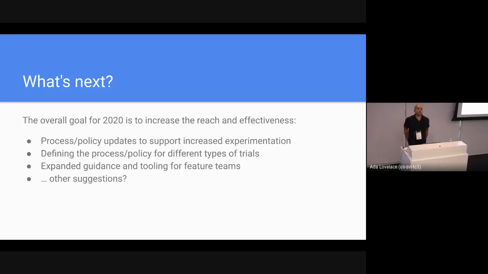Some of the things we're thinking about at a high level: how can we change the process or the policy to get more participation in the trials? One example, and I think this might have come up in talk with Sam and others yesterday, it can be a big lift or a big ask to ask someone, here's a thing, we don't know if we're going to ship it, please write all this code and use it. So there's predictability about when it will hit stable.